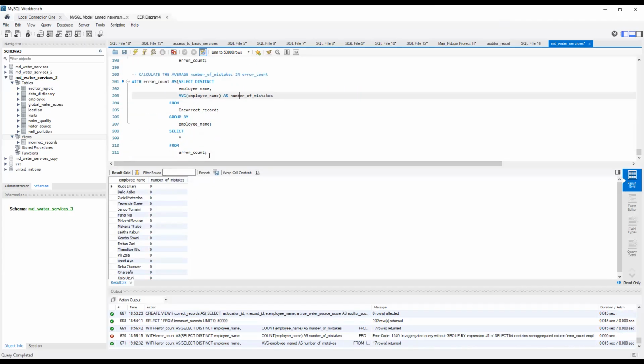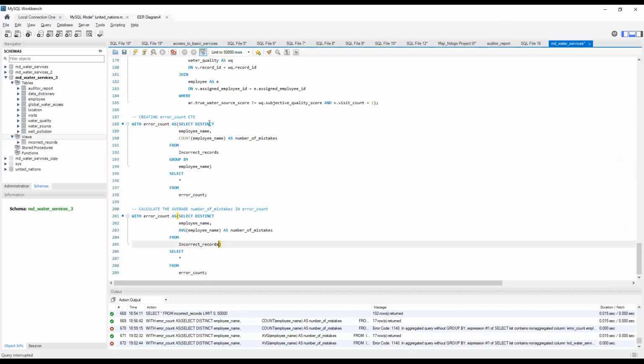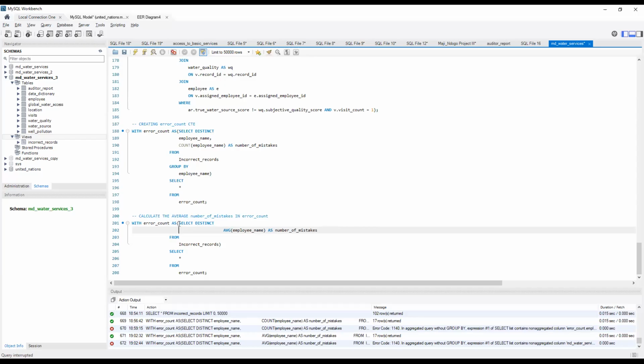Hey, you're not supposed to group by. I'm supposed to get a single digit, so please don't play rough with me. What is this? Let me just remove the employee name because I just need a single value. I'm not doing it for other employees here.